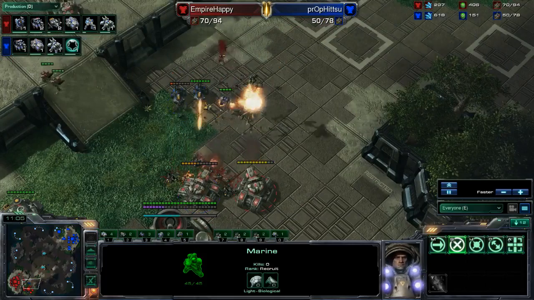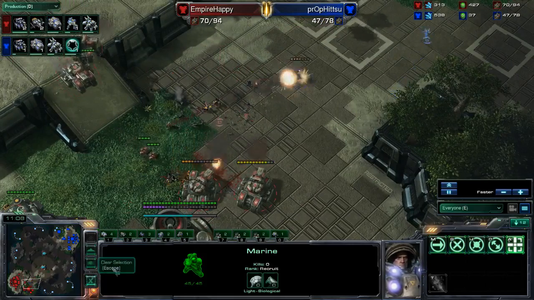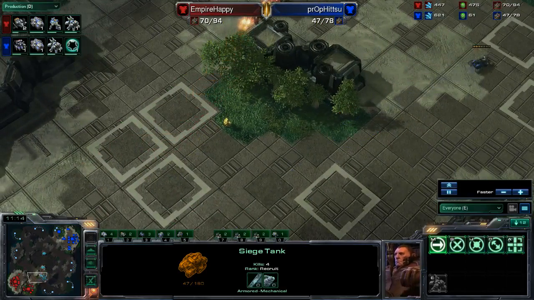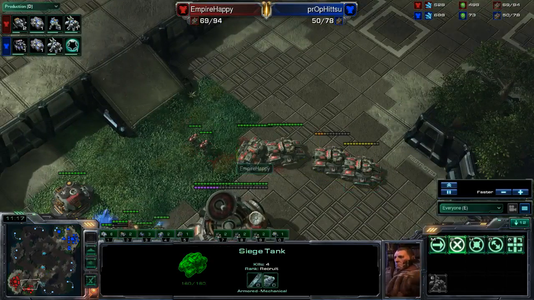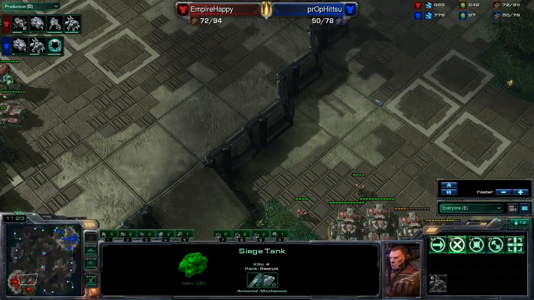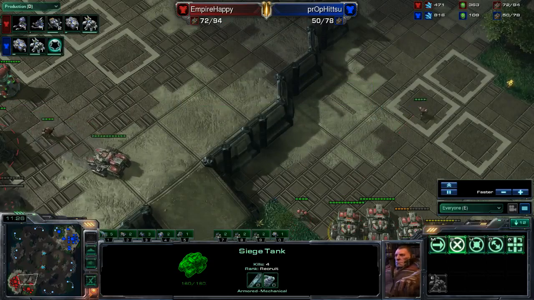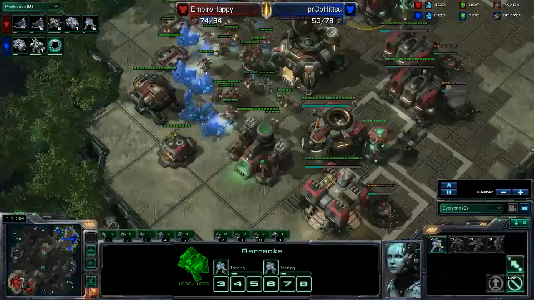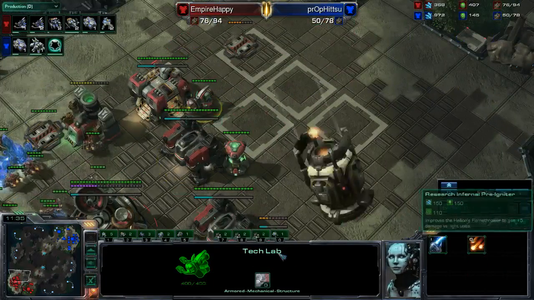They're picking away, but there's just not enough damage at all, and no, with that +1 armor and them doing 2 shots, it looks like prOpHittsu engaging the tanks head on was a poor choice. Instead, what I picture or imagine he should have done is jumped up this ledge, as tanks are a little bit slower, and just run in here and tried to pick off SCVs, pick off important tech structures, things like that. Maybe delay that siege again. Nope, he can't. It's already done.